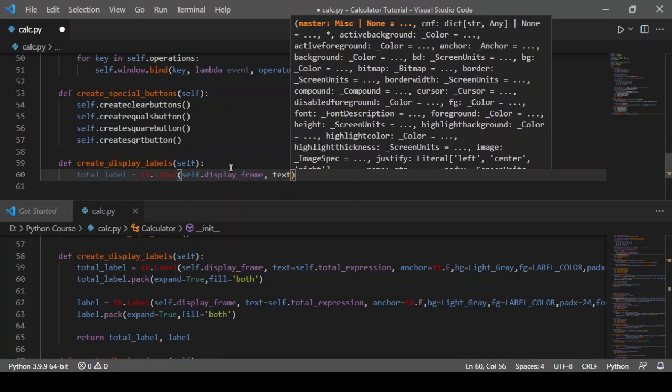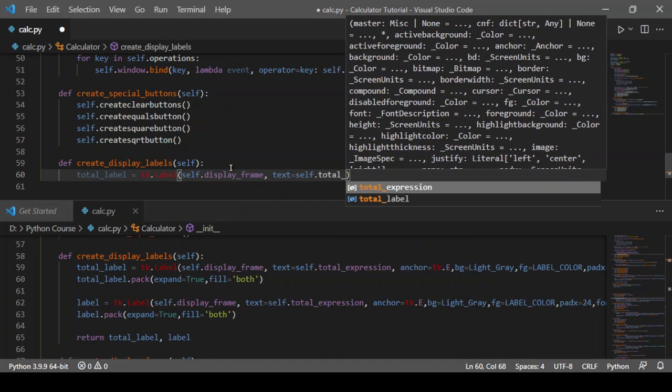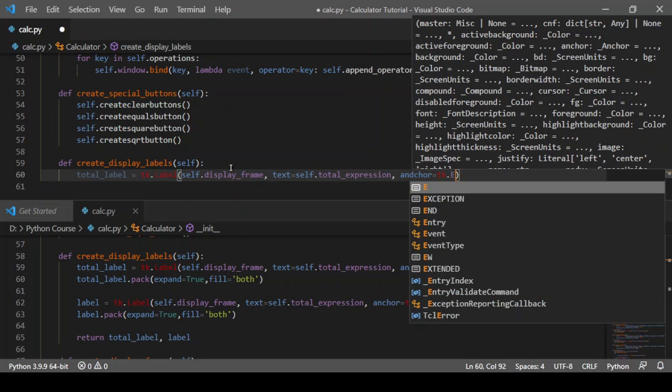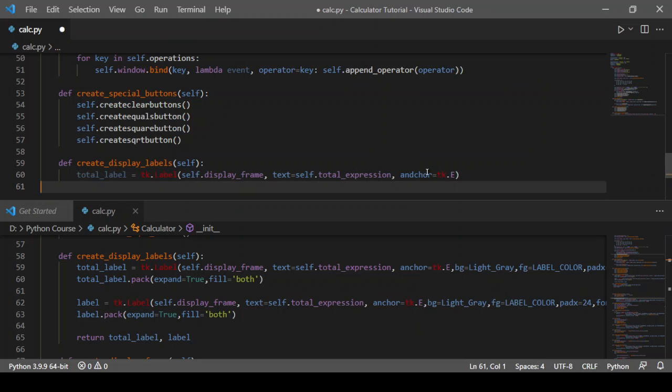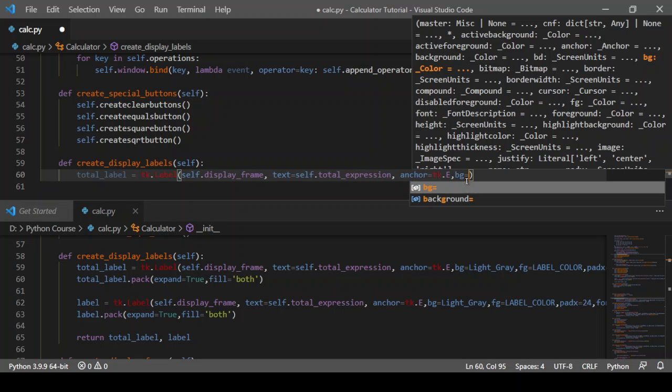So we'll write text equals self.total_expression, comma, anchor equals tk.E, comma, background equals, now we'll use the light gray variable, comma, fg equals label color.